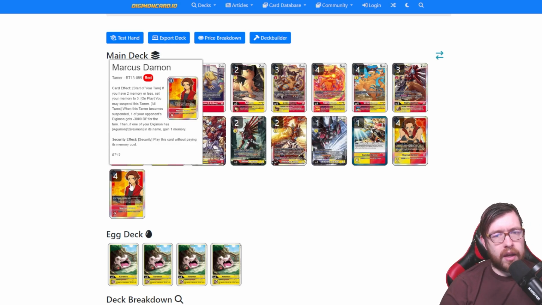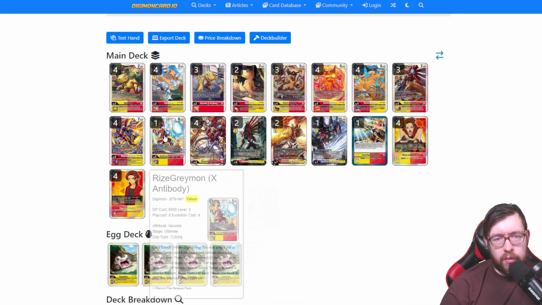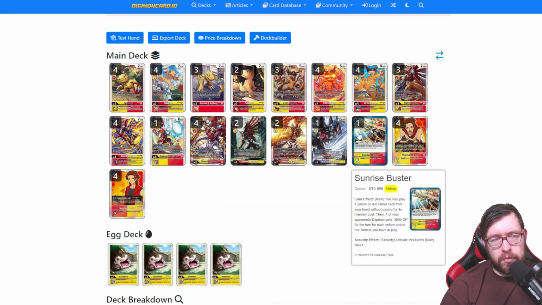The fact that you get memory back, and specifically in this deck, it gets a memory back. If it hit insecurity, gives something minus 3k, which can pop like a rookie. There's a lot of stuff you can go for it too. So 1 copy of the Rise Gray X, and also the Sunrise Buster, which I think some people run, some people don't. It is just a one of, right? So it's not something you can really consistently be. Sometimes you hit insecurity, but I think in general this deck is very strong.